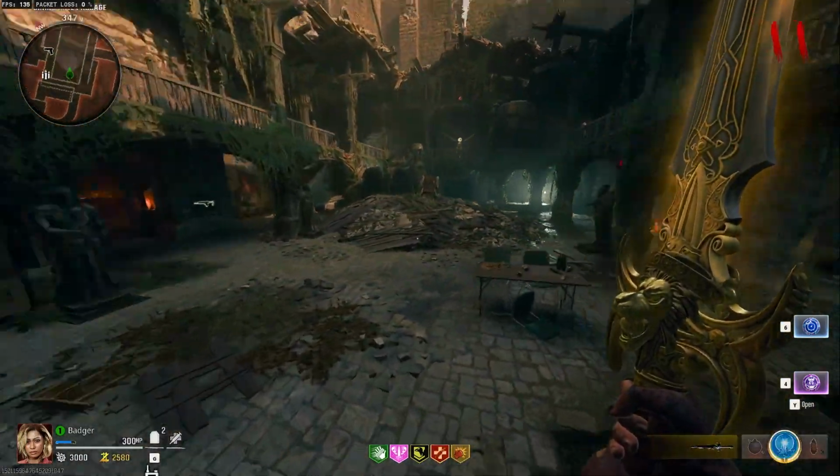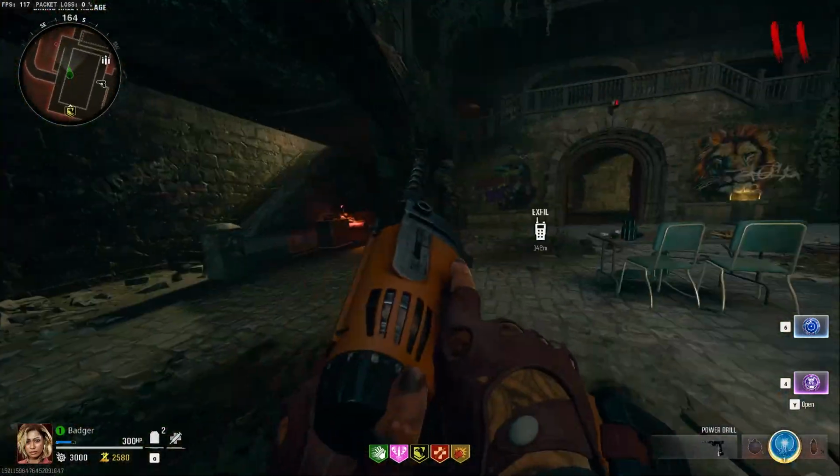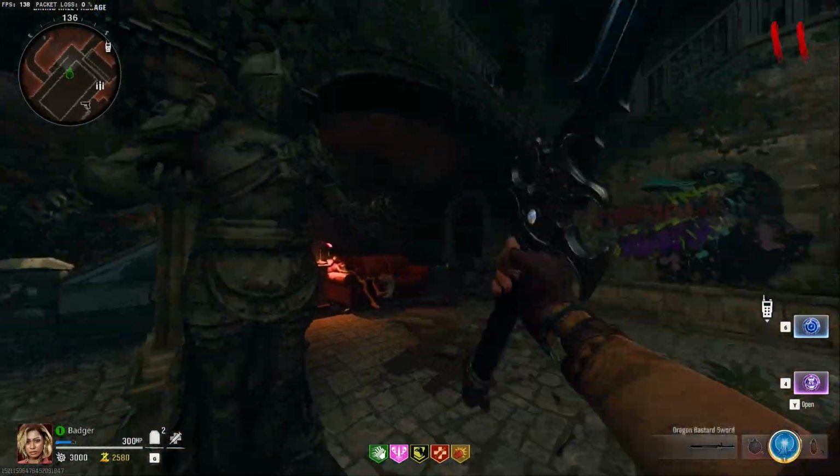Starting us off with fire, this one's really simple. To know you have the fire sword, it is the first one on the right side.